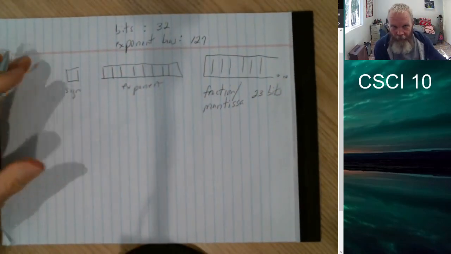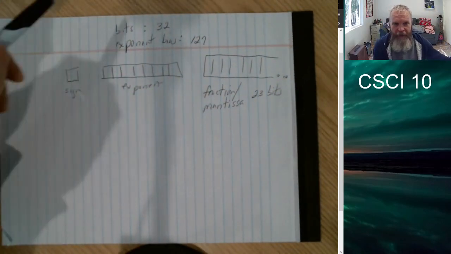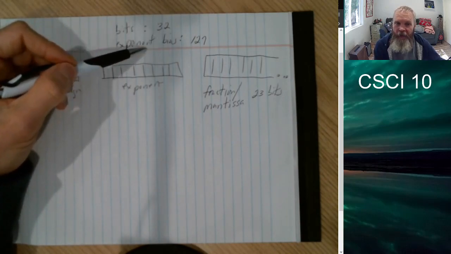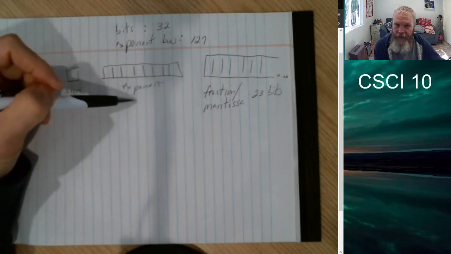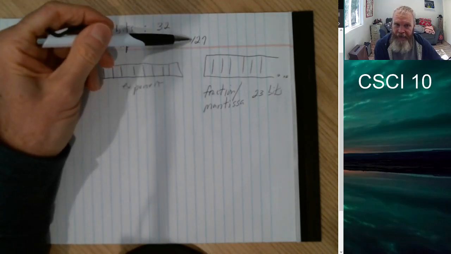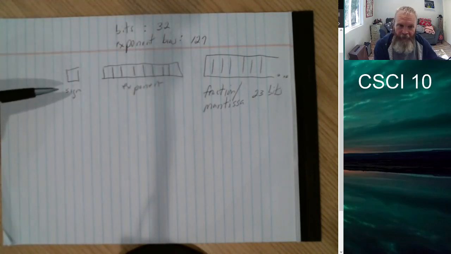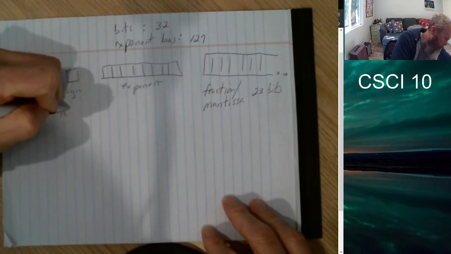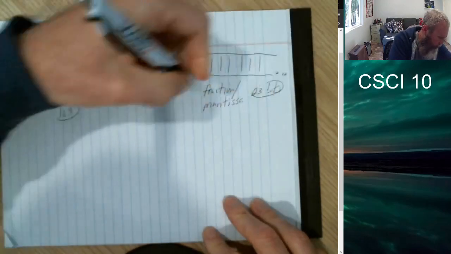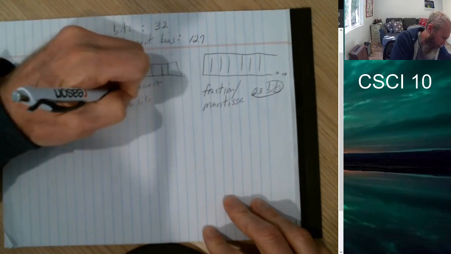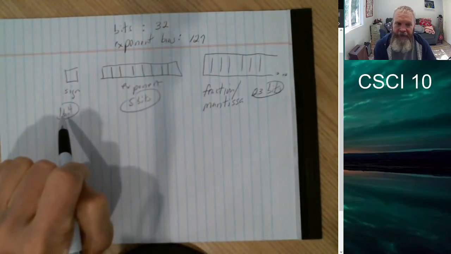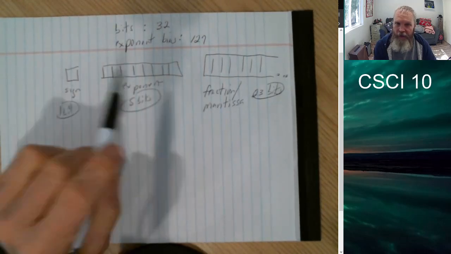So once I have read the IEEE 754 standard and I have decided that I'm going to use the 32-bit standard, then the rest of the information about how it works is provided to me by the standard. The bias, which is 127, the fact that there is 1 bit of sign, the fact that there are 8 bits of exponent, and the fact that there are 23 bits of fraction or mantissa, which add up to 32 bits in total.